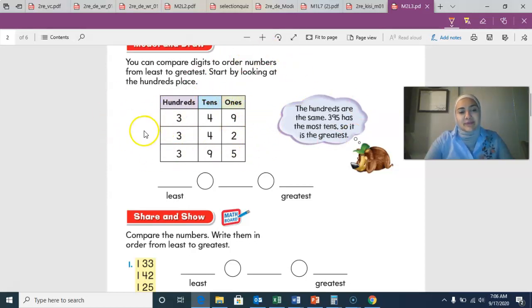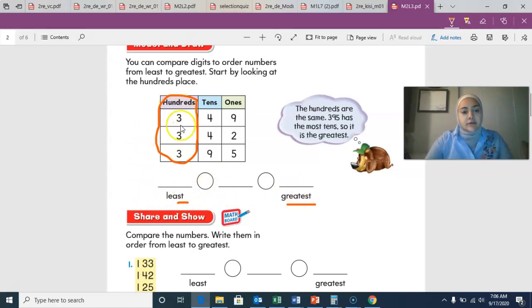So we're comparing 3 numbers here. The first thing we need to do is start looking in the hundreds place. Oops, I didn't mean to highlight all that. This is the hundreds place. Okay, so looking at the hundreds place, which one is the smallest, and then we're going from least to greatest. That means smallest to largest. So we want to keep our eye out for the smallest number. Okay, it's important to read that because sometimes they'll flip it.